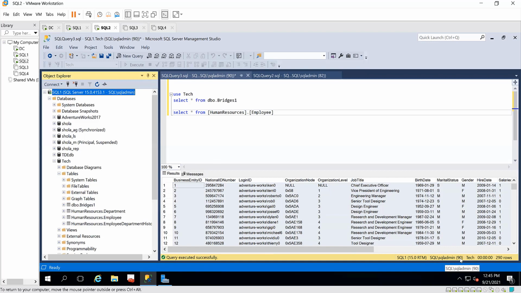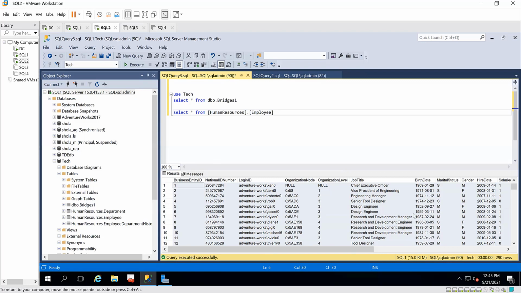This 90 is referring to the session number. You can see the session number up here as well, 90. That's the session number for this page that we are running right now. And the database that we are querying is over here. And the duration it took the database server to run that query. It's a very small file, so nothing serious. And the number of rows contained in the query that we ran was 290 rows.